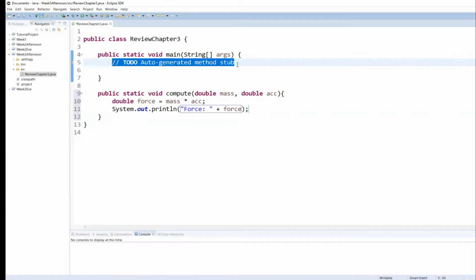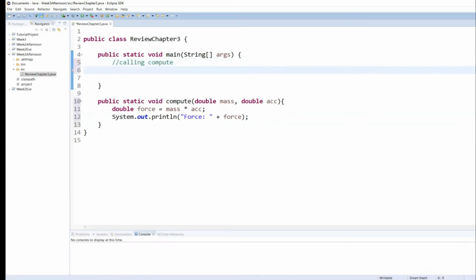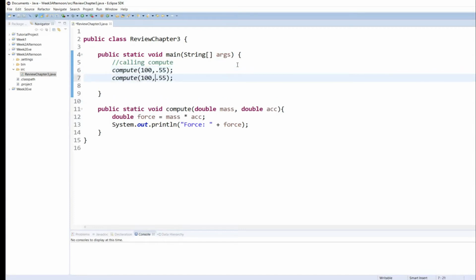So here we are calling compute, and we are passing a couple of values. If you want to call it again, we can call it again.